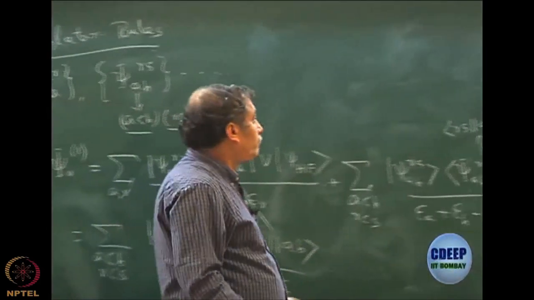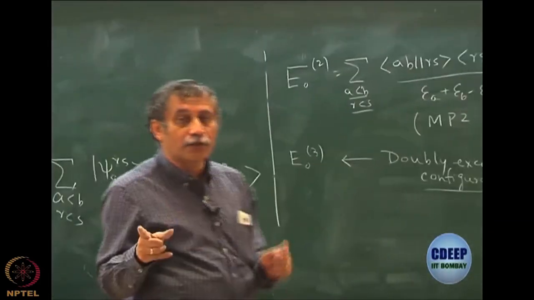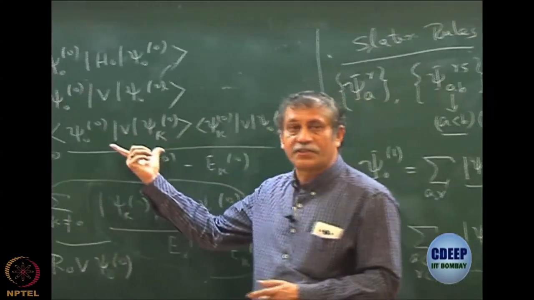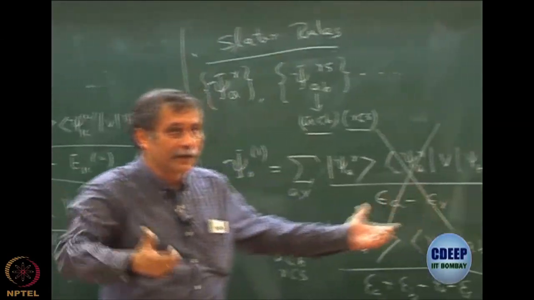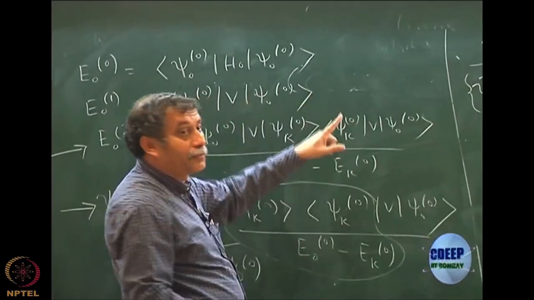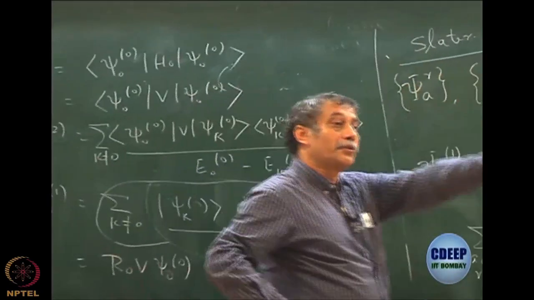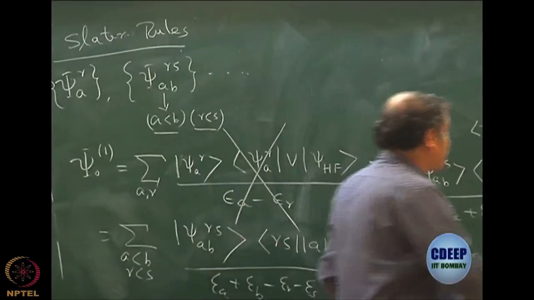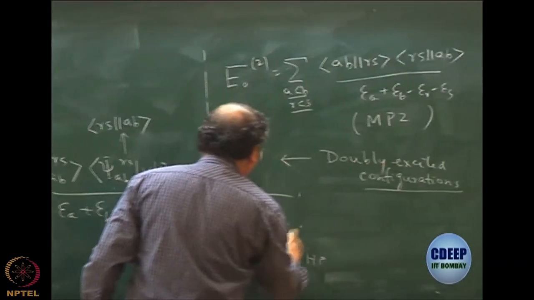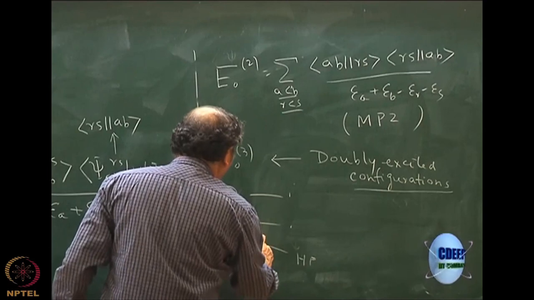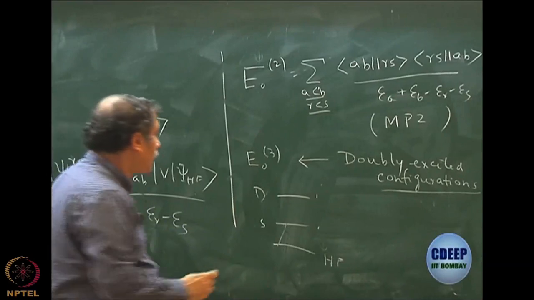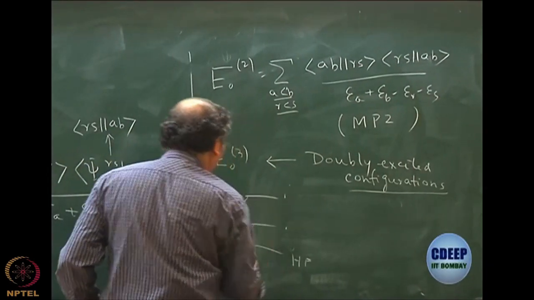The reason singly excited starts to contribute, because singly excited does not directly mix with Hartree Fock through V, by Brillouin's theorem, mainly because of Brillouin's theorem. But singly excited will start to contribute to doubly excited. They will then contribute to the Hartree Fock, because I told you the process is that you go from Hartree Fock to all excited determinants. So this is, let's say, singles, this is doubles. You can't go directly from here to here, right? Because of Brillouin's theorem, psi Hartree Fock V psi singles is 0. But you can go from here to here.